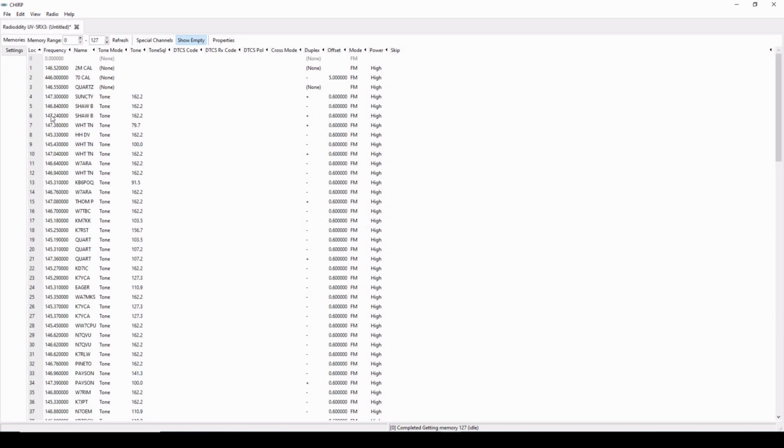So here's a display, and up here there are two. You can see Memories, which are the channels. And as with the other display, if you click on something and it just shows blue, that means you can enter something from the keyboard. Same with the name. Here it shows a drop-down box for the tone if you're using digital or analog tones. And so this works pretty much the same.